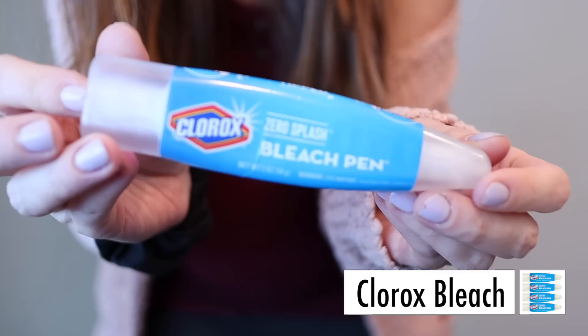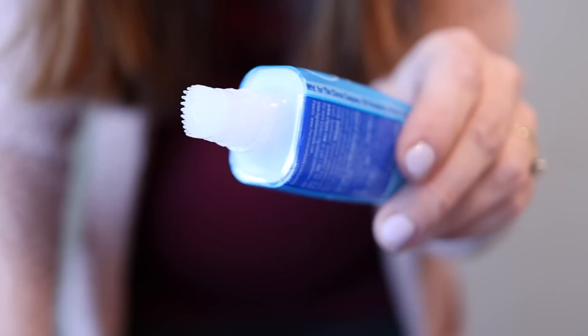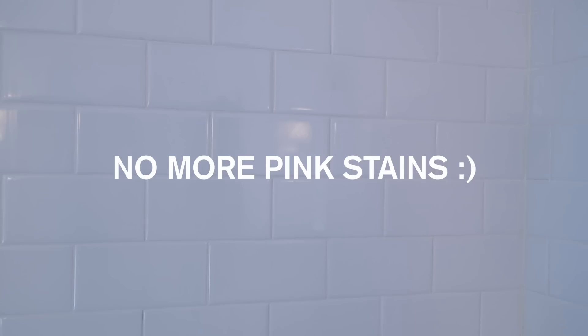The last cleaning product is these Clorox pens. It's basically bleach, but it's slightly thickened — almost like a bleach gel — inside a squeeze pen. I keep these in my bathroom because we have white subway tile with white grout and hard water. Trying to keep this white tile and grout white has literally been my arch nemesis since we moved in. Once a week when I do my tub wipe down, I take out this bleach pen and put some gel on any spot that's looking dingy. It has a scrubber side too. Let it sit 10 minutes and this keeps my tub so much cleaner. On Amazon you can buy them in bulk — I buy packs of four.